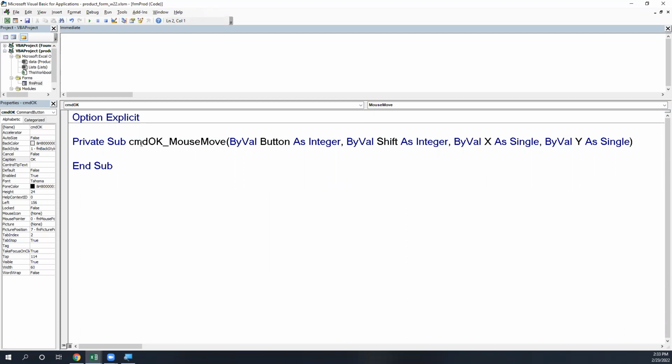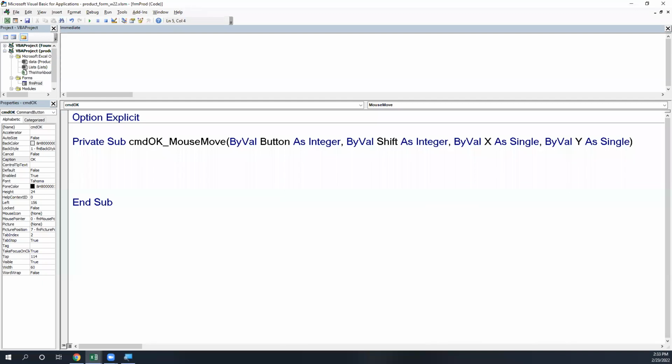This one says, hey, not only is it going to call this method, but it's going to pass some values into this method. I'm going to get some information here about which button might be clicked while the mouse is moving. If the shift key is down while the mouse is moving, I can do something different, and I'll get an X and a Y coordinate value as to where that mouse move event is actually happening on the button. So this is going to give me a lot of information. Okay, so here's what I'd like to do. I'm going to change some of the properties of this button when the mouse moves on it.